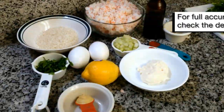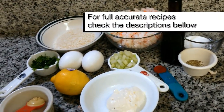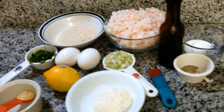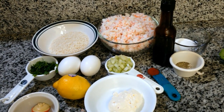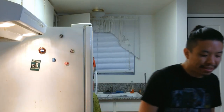We're going to have 1 pound of crab meat, 1/4 cup of celery, 1/2 cup of panko breadcrumbs, 2.5 tablespoons of mayonnaise, about another 1/4 cup of parsley, 1.5 tablespoons of Dijon mustard, salt and pepper to taste, and lemon juice. Also some paprika for me, because I love me some paprika. All right, let's get to mixing.